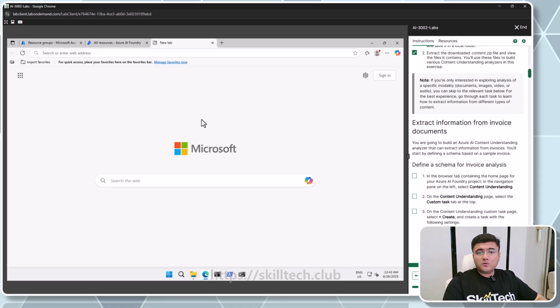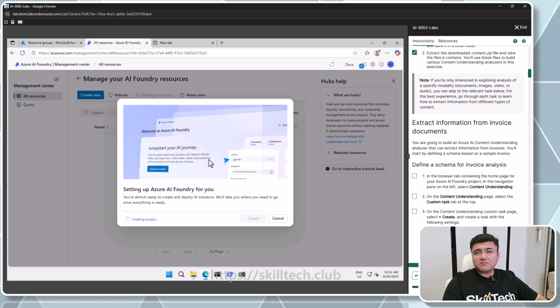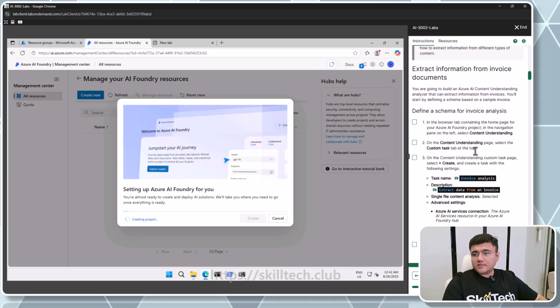So when you try to extract information, maybe it will not identify the proper fields or it's not going to be able to extract it properly. If that happens, we have to retry that process. The simple rule of thumb for this kind of lab environment is you just retry the process. It happens a couple of times. I'll show you if it happens with me as well. We'll just retry and things will work fine. Let's wait for this to complete.